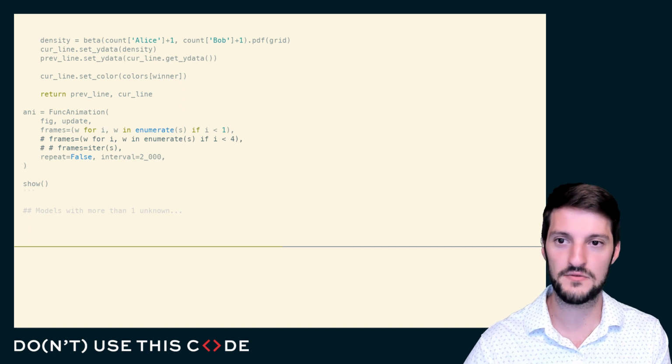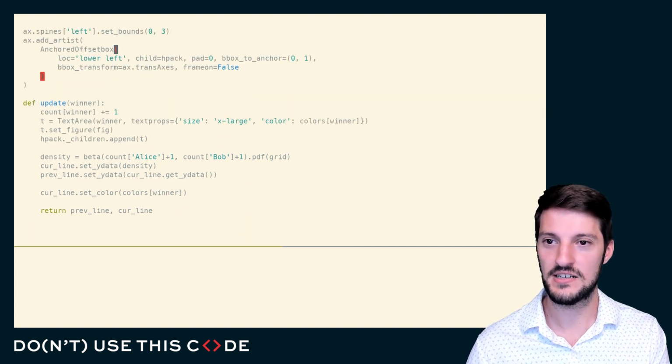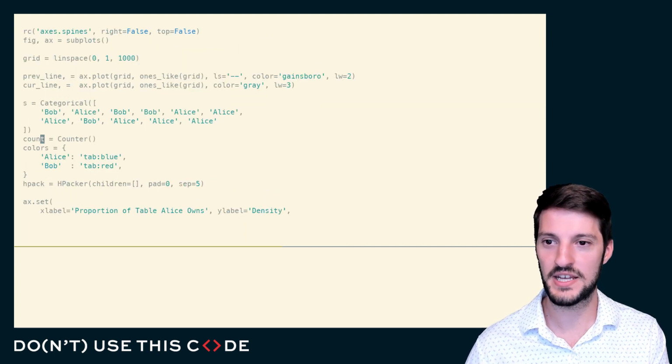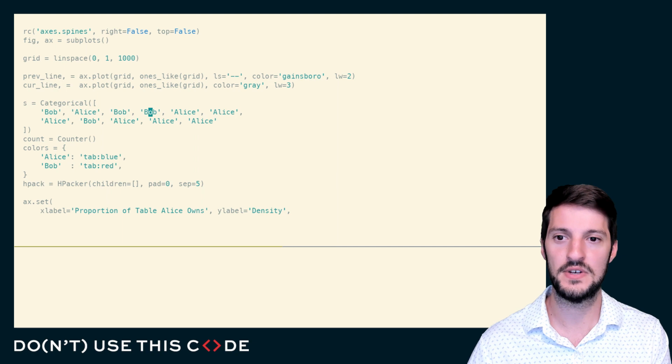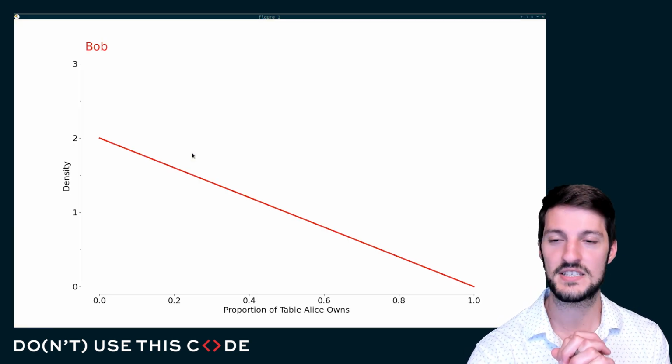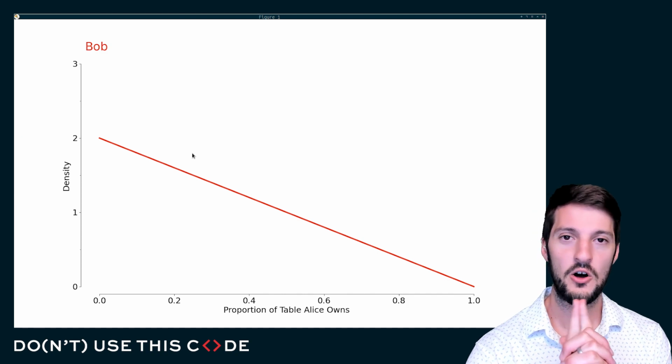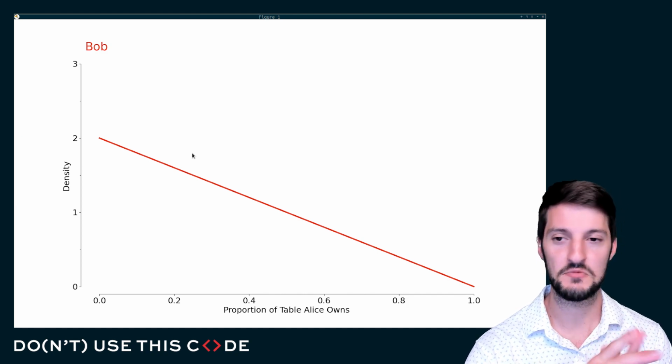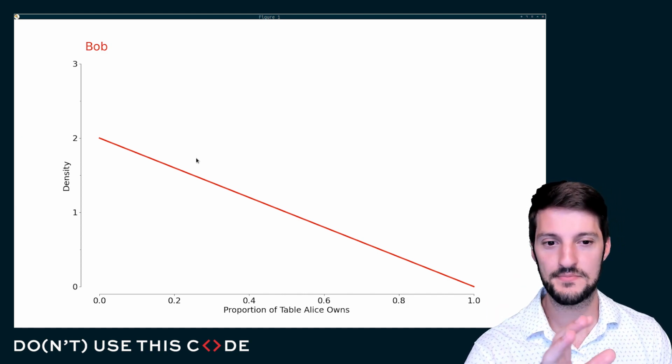Just look at one tick of our data. And remember that our data, the observations that we made, started with Bob and then went to Alice, and then we saw Bob 2 more times, and so on and so forth. So let's go ahead and take a look at this posterior estimate now. All we've done is taken our very first observation. We saw Bob come up once.